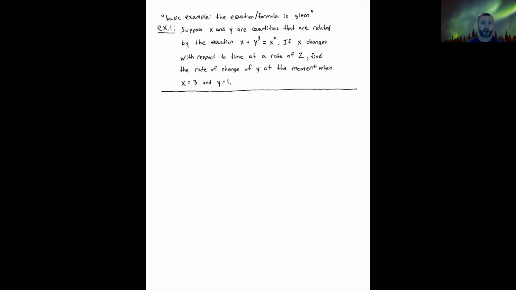Now, if we assume for this question that x is changing in time and y is changing in time, we can answer the following question. If x has a rate of change of 2, and that could be 2 units per time, whatever the units are. I'll leave it to your science courses to be more specific about the units, meters per second, joules per second, whatever. So we're just going to leave the units off. So if x has a rate of change of 2, what is the rate of change of y at the moment when x is 3 and y is 1?